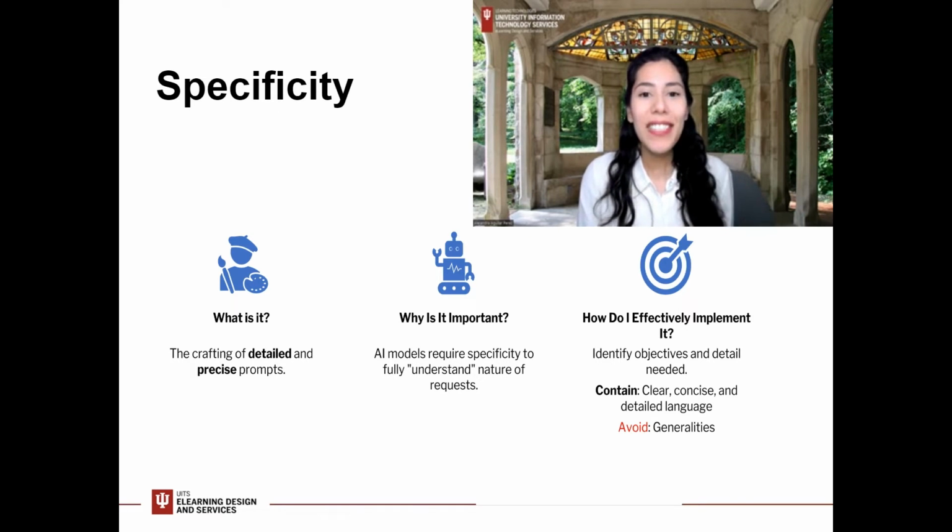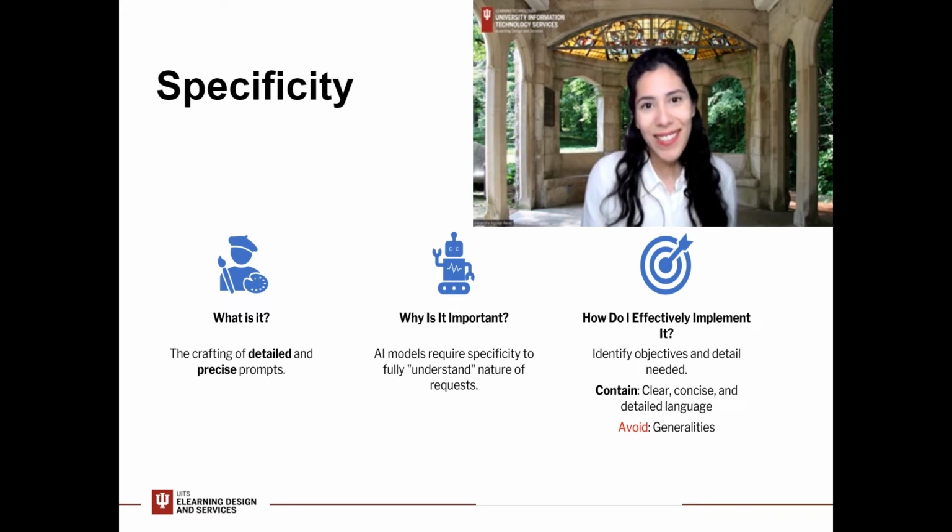Therefore, consider incorporating specificity into your prompt writing. By specificity, I'm referring to the practice of crafting detailed and precise prompts. These prompts should clearly communicate your desired output. Through careful, intentional wording and structure, you can avoid ambiguity. Whereas students may sometimes benefit from ambiguity, remember, AI does not.